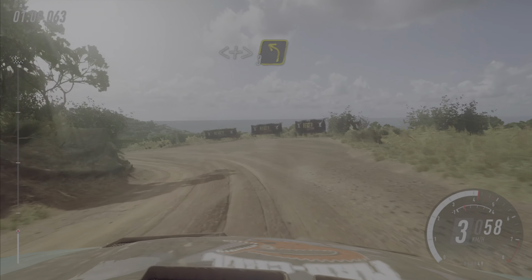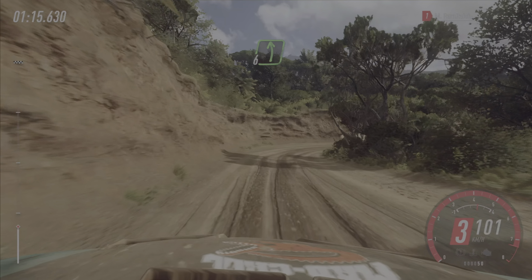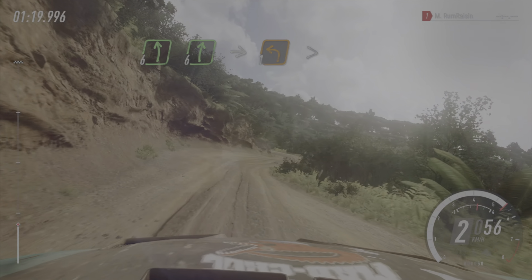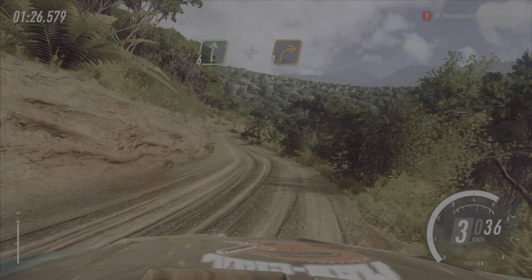Opens, tightens, 3. Into 3 right tightens. 6 left. 6 right. Into 1 left tightens. Into 6 right. And keep left into 1 right long.